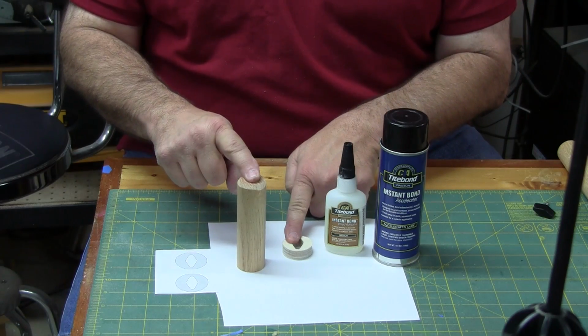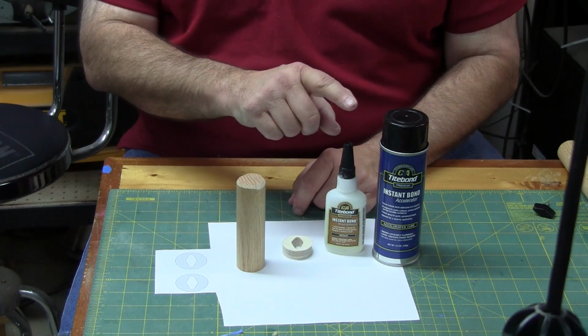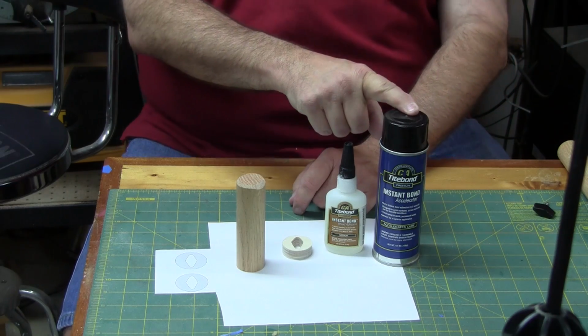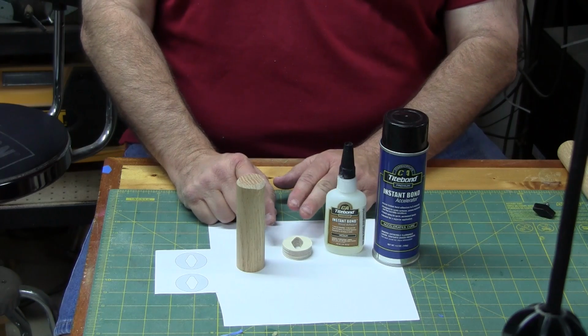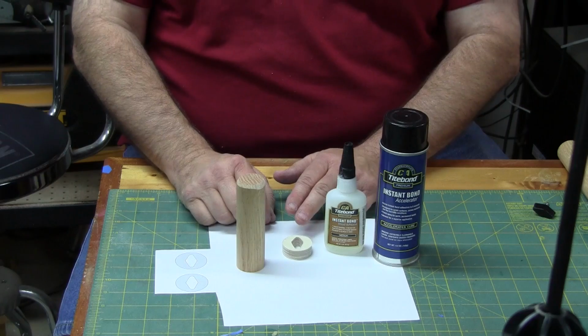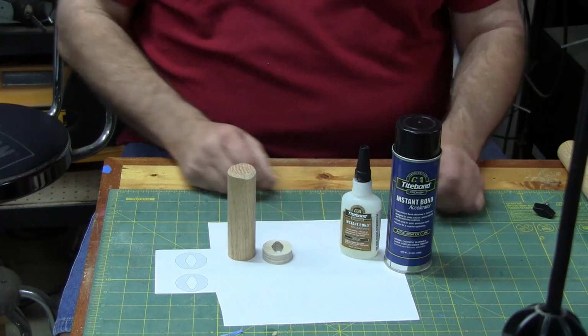I've got both pieces of our tool over here at the workbench, and I also have some super glue and some super glue activator, because I want this to be a very strong bond. And wood glue will probably work, but you're going to have to wait quite a while for it to dry, and it'll probably hold it. So if that's all you have, go ahead and feel free to use that. I'm going to use this because it's almost instant.